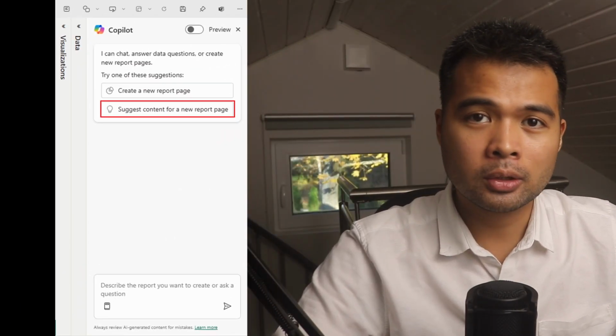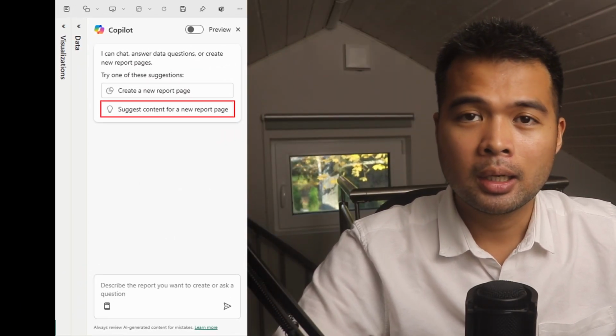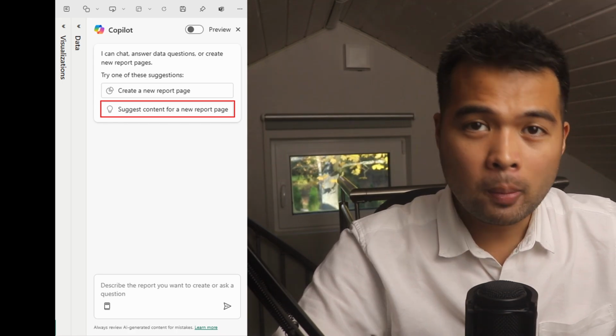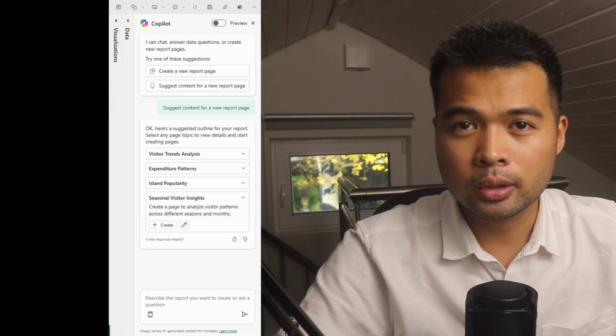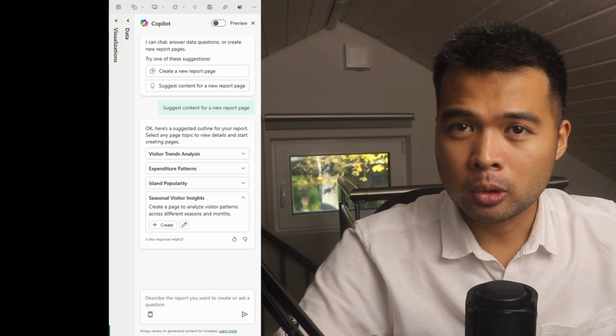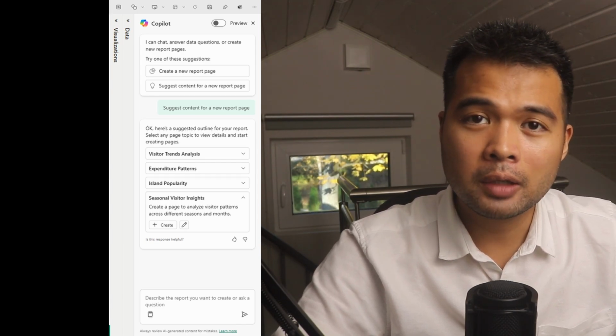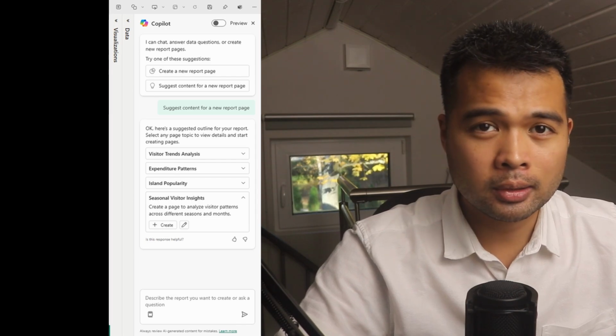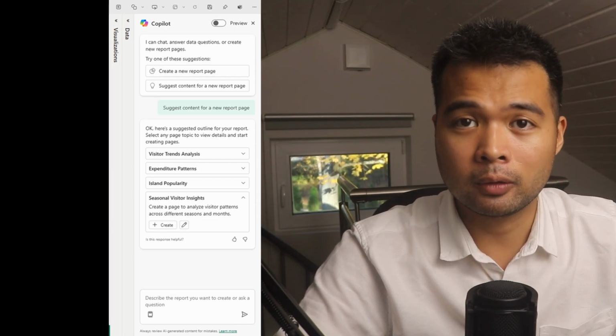So let's start with the enhancement that they made with the Create Page feature, which is a feature that is part of Copilot that automatically creates report and analysis for you based on what you have in your reports. Copilot can now engage with users, most likely with some multiple choice questions that allows you to give some more context to Copilot so that it can generate a report that is a lot more contextual and meaningful to you.